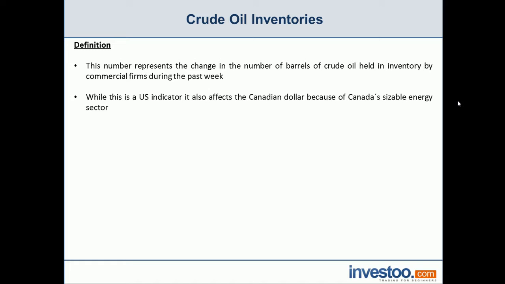Well, this means that we could actually use the loonie to trade it, and of course the US dollar Canadian dollar currency pair to trade it, but we are going to focus on any instrument that follows WTI's price. This means that we are only going to trade crude oil instruments with this economic event. Now, this is only the change in the crude oil reserves in the US. So we either have an increase in reserves or a decrease in reserves.